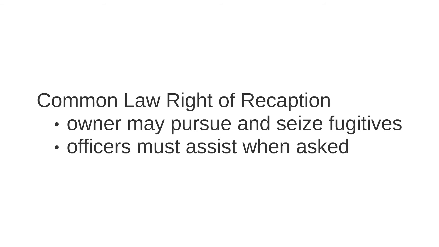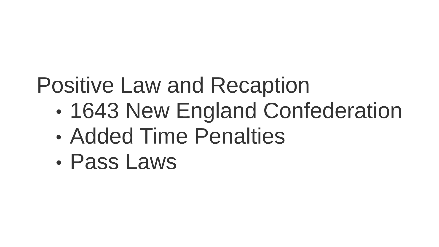It also oftentimes leaves no record. Nonetheless, it is also part of positive law — that is, written law. When the New England colonies confederated in 1643, part of their intercolonial agreement was to return fugitive servants upon the production of a magistrate certificate or 'other due proof.' The burden of proof in such cases was effectively on the servant. Virtually every colony had a pass law, and this meant that anybody traveling abroad — literally, just traveling to the next town — had to carry some proof of who they were. If you were traveling without a pass and could not prove who you were, you would be jailed, and colony authorities would begin looking for your master.